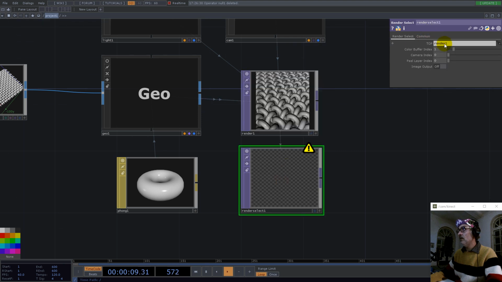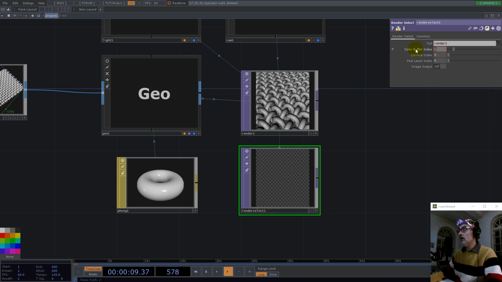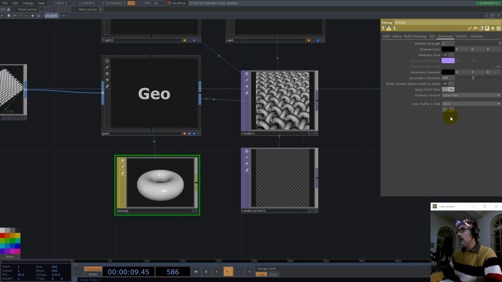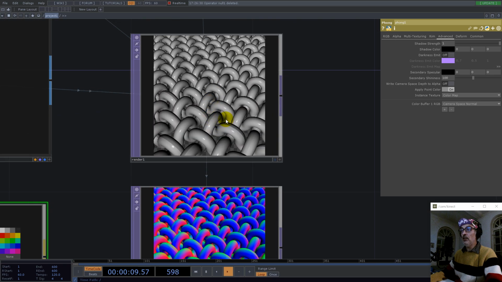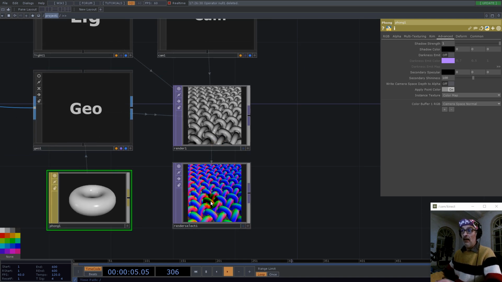We set this one here in the advanced tab on render. We go to buffer 2. This one is index 2 now. Oh, no, it's index 1, because this one is 0. So here in advanced we go with camera space normal. Now we have these normals for the render we got, and I mostly use this when I need some crazy nice colors.